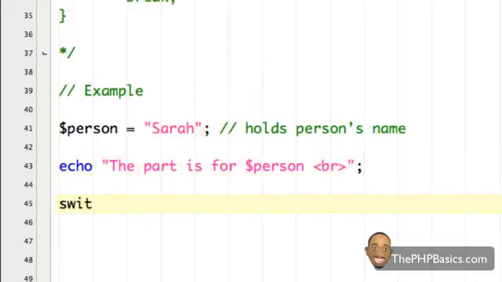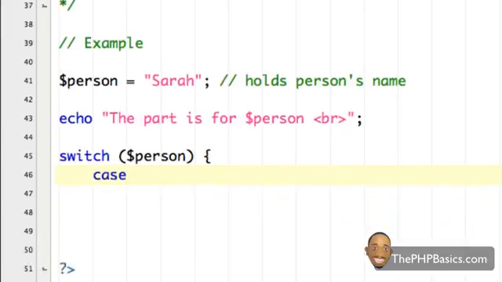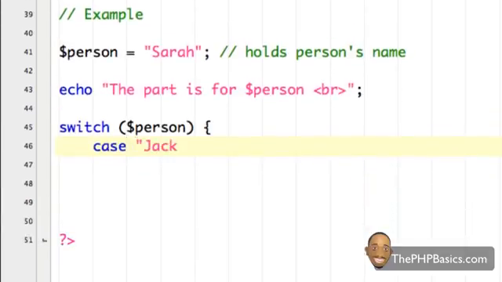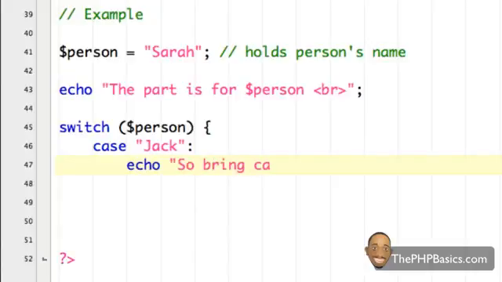So I'm going to say switch, open my parentheses. Then I'm going to type my variable, which is person, close my parentheses, open a curly brace. On the next line, I'm going to start my first case. I'm going to say case Jack, insert a colon. On the next line, I'm going to say echo, so bring carrot cake, end it with a semicolon.